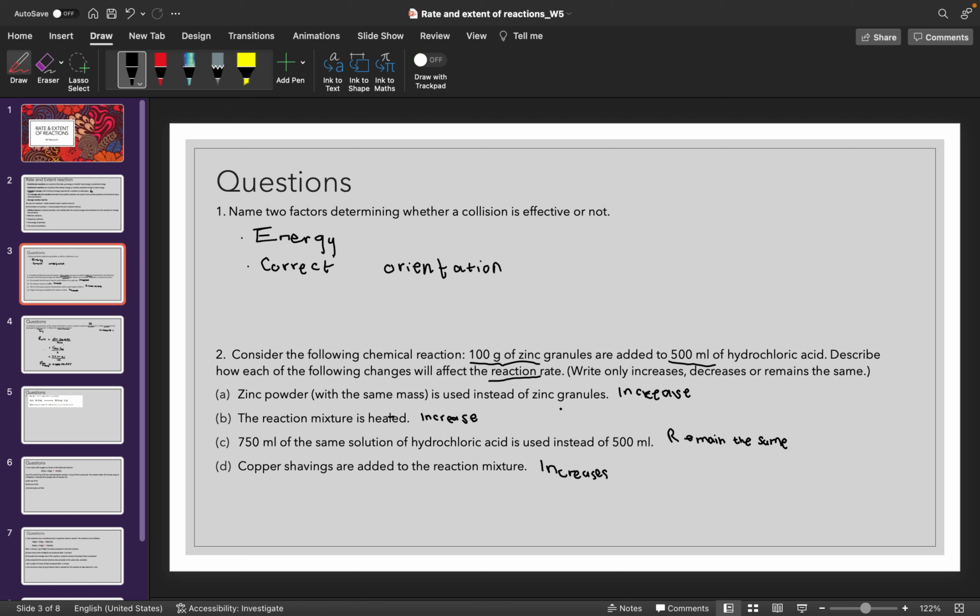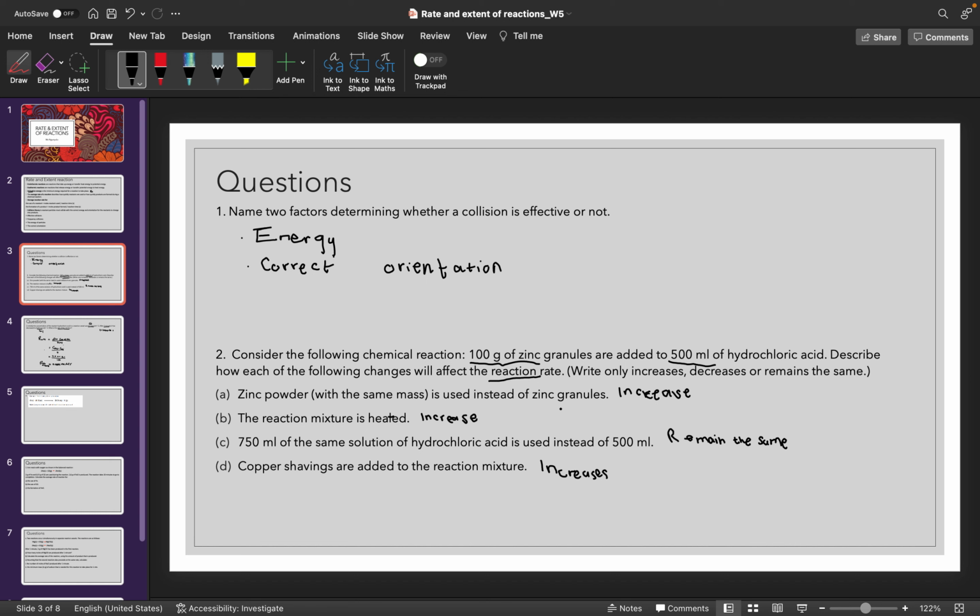The reaction rate will increase when the reaction mixture is heated because when you heat something, the particles of that mixture become excited and they will have high energy. And with high energy, we just mentioned that for a reaction to occur, or for reactants to be converted into products, they must have an energy equal to or greater than the activation energy. When the mixture is heated, the particles in the mixture are excited and have high energy, hence the reaction rate will increase.